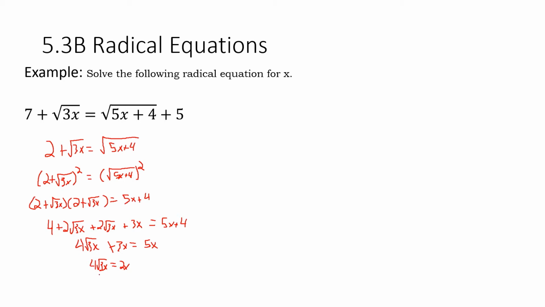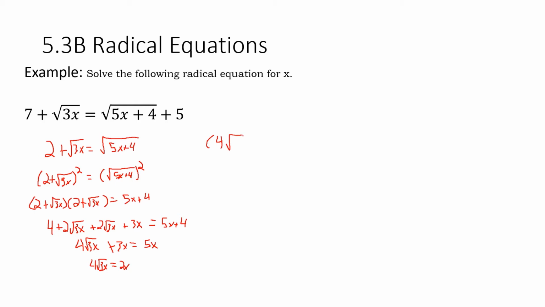Now we still need to get rid of this root 3x. So we have to square both sides again. I'm going to start another row here. And if we square both sides again, we'll finally get rid of our second root. But notice how we have no binomials here, so we're not going to end up with this situation again where we end up with another root. And the key to getting rid of a root is making sure that it's by itself before you square both sides.